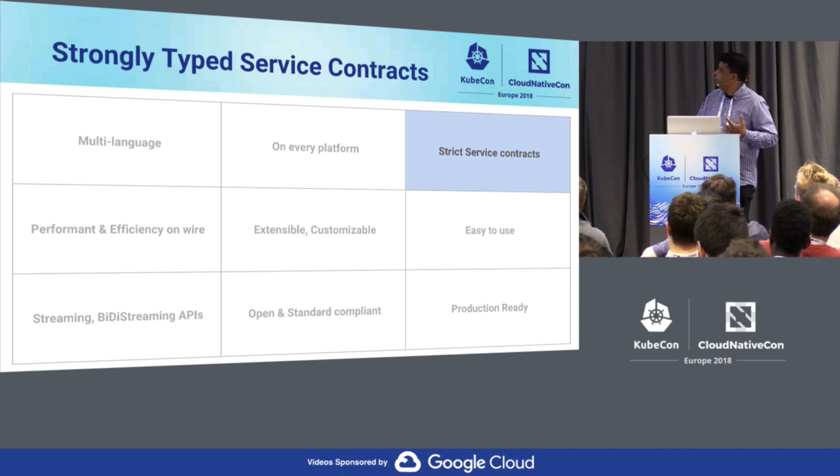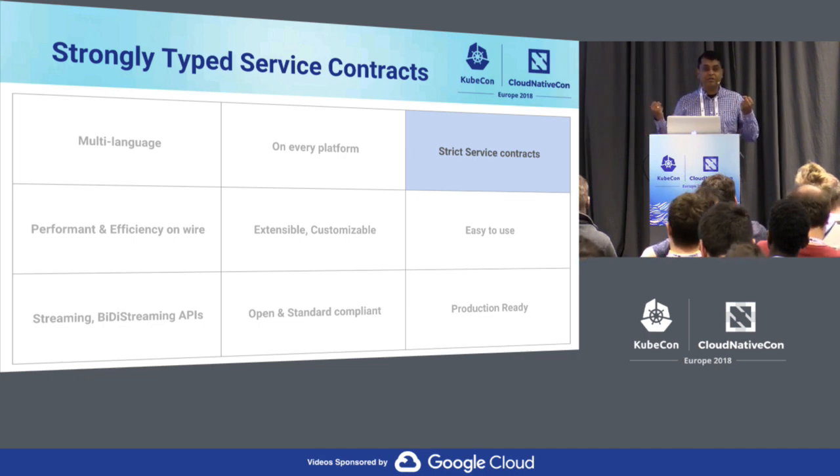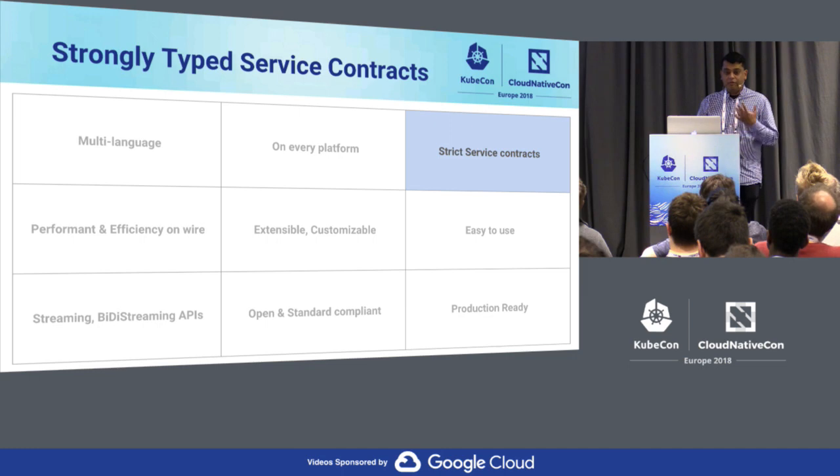What does gRPC bring? It brings strongly typed service contracts. One of the problems in building distributed applications is mismatch of assumptions between different components talking to each other. And it's very hard. Once you run into those problems, they can be obvious, like a client doesn't talk to a server. It's catastrophic, but you can debug it. Or they can exhibit themselves in a very complicated way where your tail latency increases by a large amount of time because some assumption was not valid.